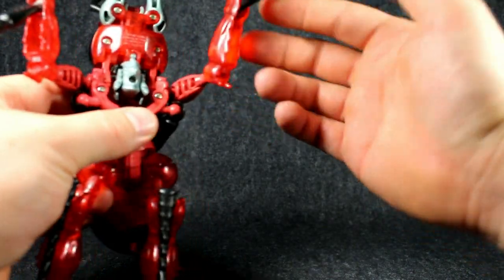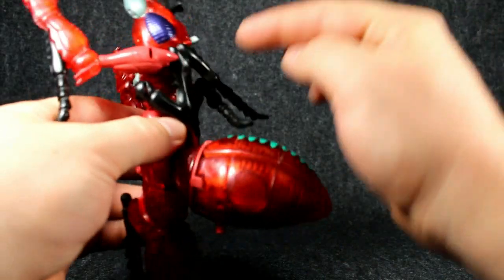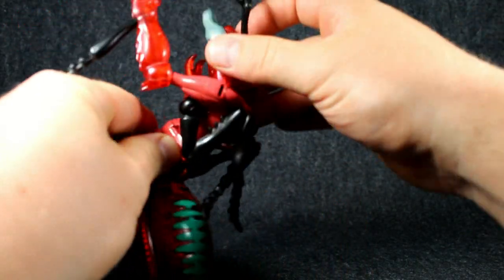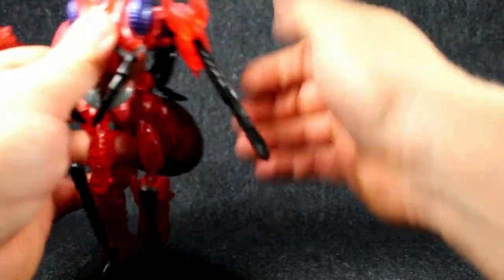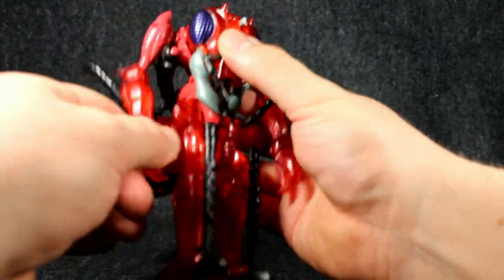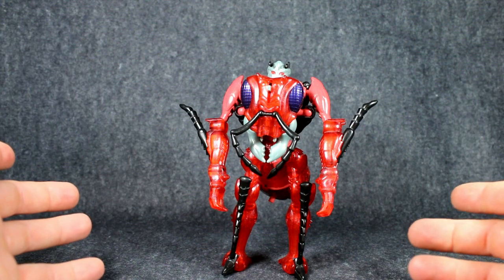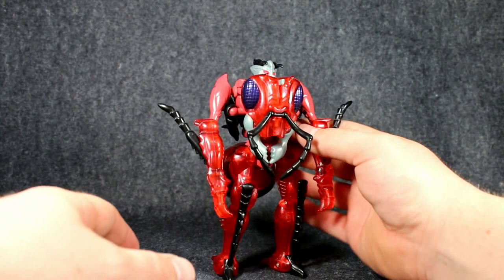From here, pretty simple. Fold these legs down, and we're going to fold that whole head section down and under. So pop that little flap open, and we're going to fold all of that over and that down. Straighten out his arms, and there you have Inferno in his beast mode. I mean, in his robot mode, you twit. So anyway, that's Inferno in his robot mode.